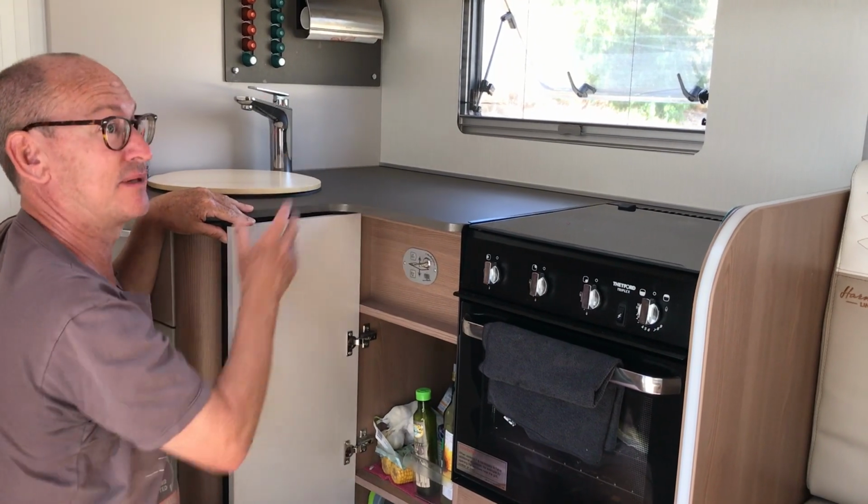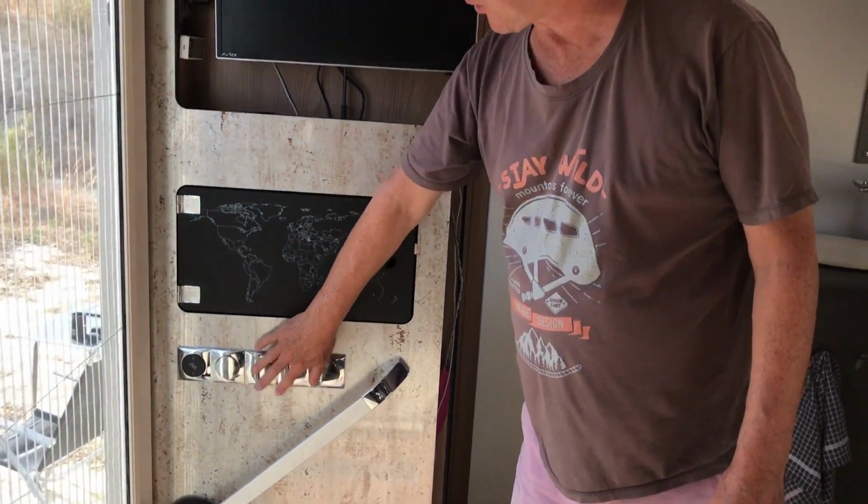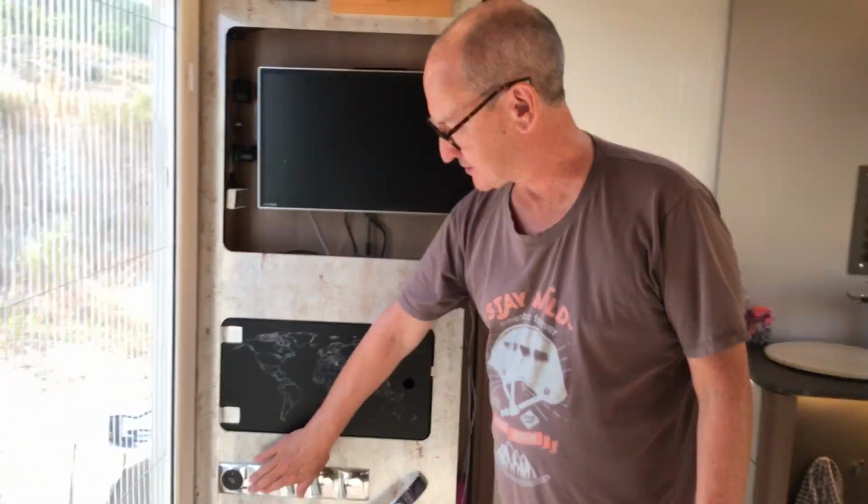It just simply goes up and down. I'll show you all that in a minute. So I forgot to tell you, we've got all these lights as well. There's different lights around the van.